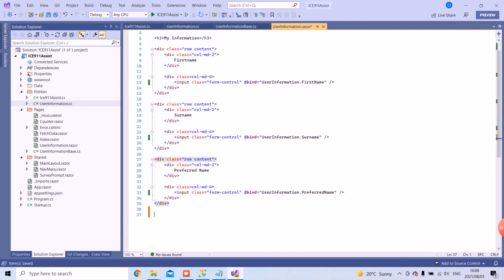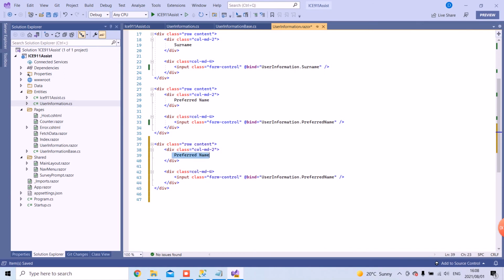Just copy that. I don't think I need that, we'll just leave it blank. And then this should be type is equal to button, and I think we can give it value is equal to save.